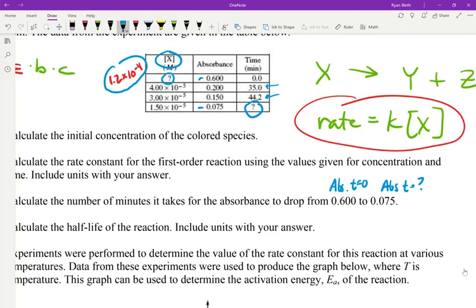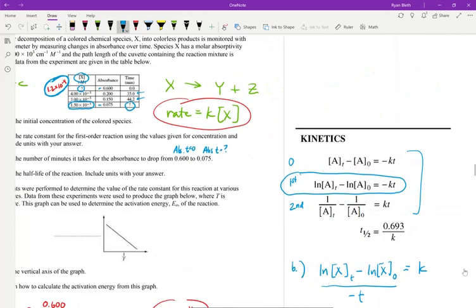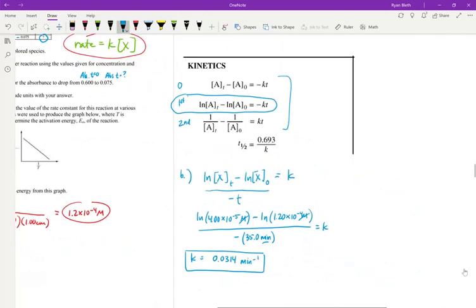So that's the one that we figured out earlier, 1.2 times 10 to the negative 4. And then the last one in our table is 1.5 times 10 to the negative 5. So those are our two relevant concentrations if we go back and use that same equation. I'm going to show you there's actually two different ways to solve this. One way is to use the equation that we just used, and the other way is to use a half-life approach. You can use either one, whichever occurs to you first. The hope is that we'd get the same answer for both of them. Honestly, I've only worked out one of them, so I'm really hoping they both give us the same answer. Otherwise, it's going to kind of disprove my whole point.